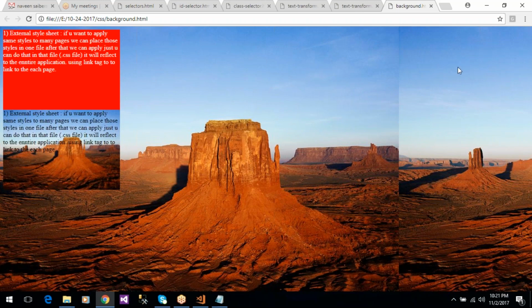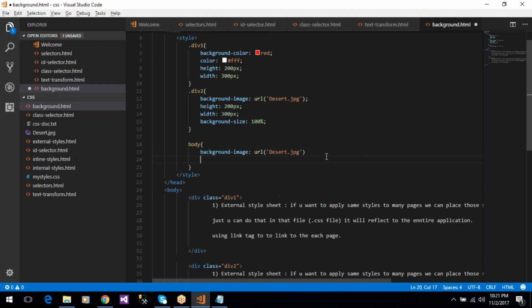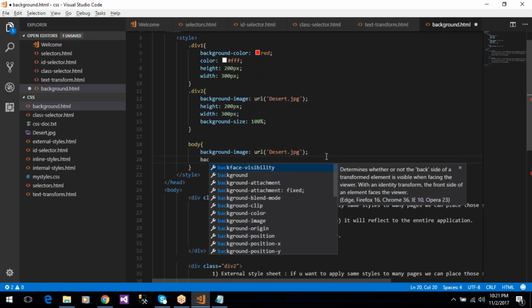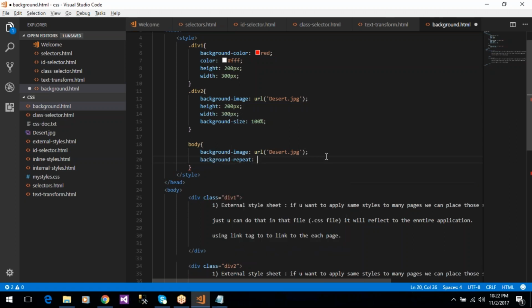If you don't want to repeat the image, you can use the background repeat property: no repeat or repeat. Repeat x and repeat y are also there. No repeat.